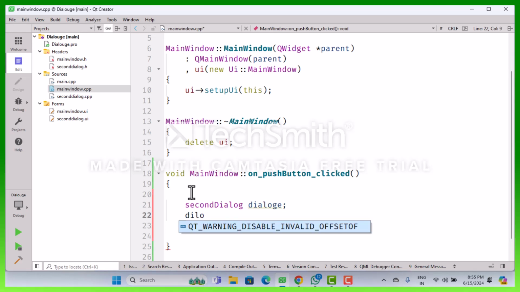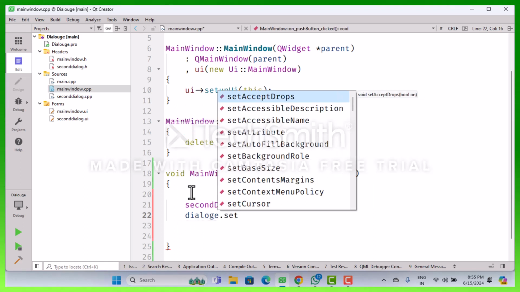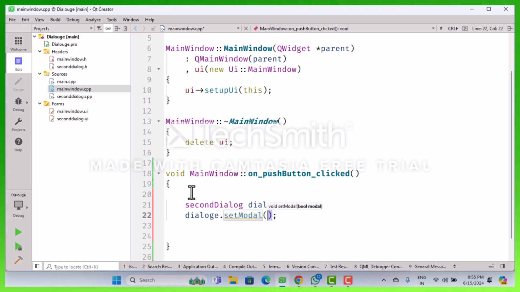Now using this object I will open my second window. So for dialog, let's set the modal. This is asking for one parameter, that is a boolean, so we have to set true or false. We are going to set it as true. I'm going to explain what the modal is.